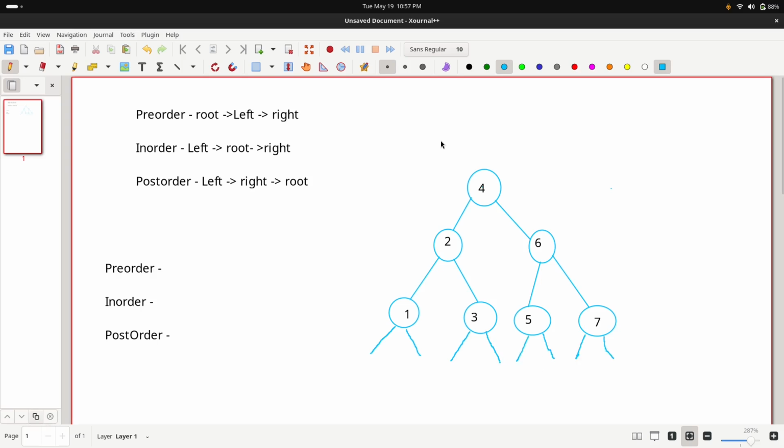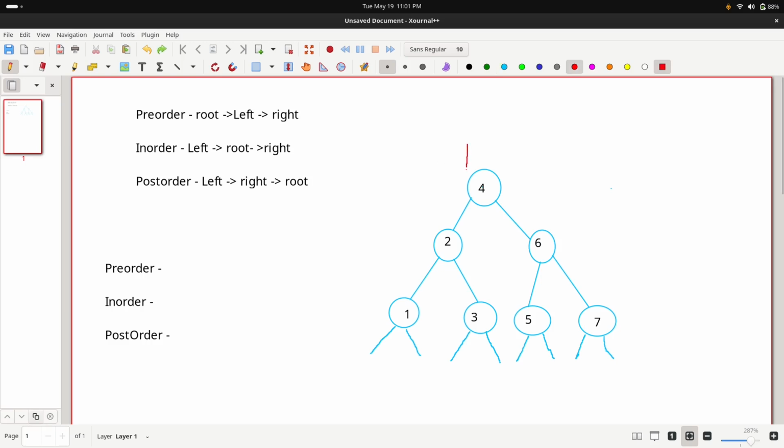Now, as I have told you before in the previous video, what is preorder, inorder and postorder. If you have not checked out that video, go check it out. Link in the description. So to print the preorder, inorder and postorder in one traversal, there is a simple trick. We check from the root node, and if the node is traversed one time, then it will be preorder. If the node is visited 2 times, it will be inorder, and if the node is visited 3 times, then it will be postorder.